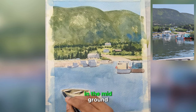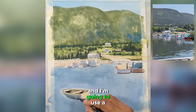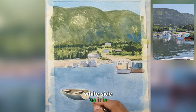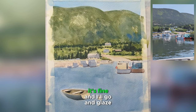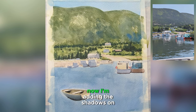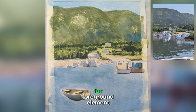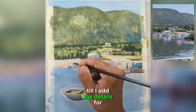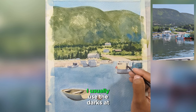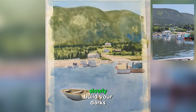The house in the mid-ground shows there's a lot of light reflecting on the top and a shadow side blocking below. I'm using the same logic for the boat — adding a bit of yellow, leaving the light side as is. Now I'm adding the shadows at the bottom of the life buoy, which also acts as an interesting foreground element. I'll wait for the water reflections until the end. This is the wash stage — I use darks at the end because in watercolor, you start with the lightest wash and slowly build your darks. If you add darks too early, you'll lose depth.